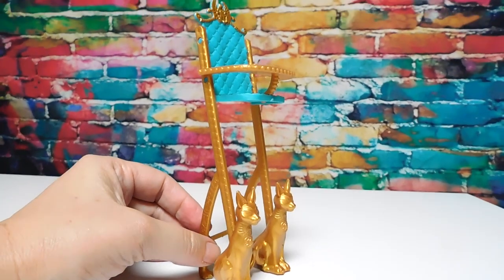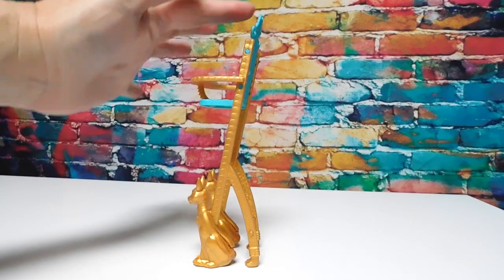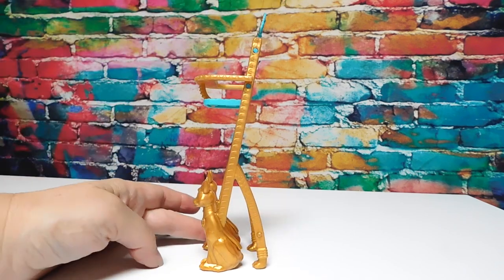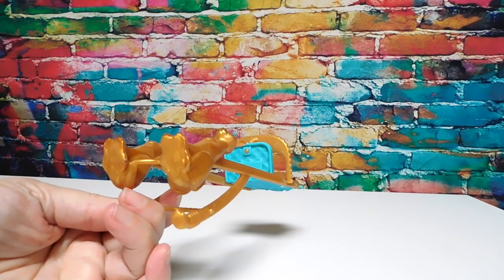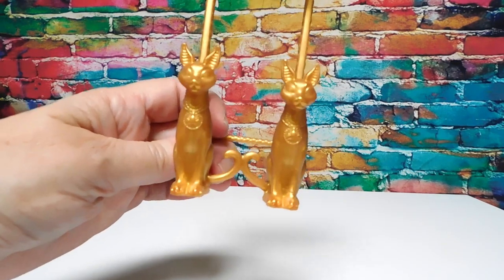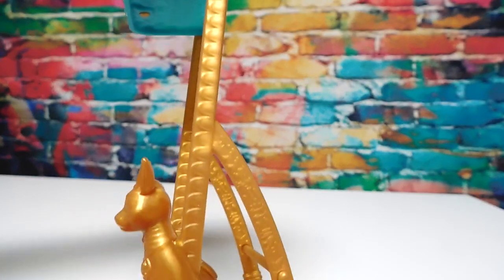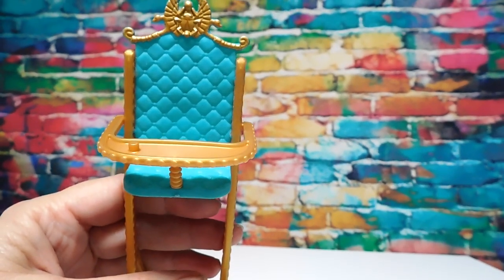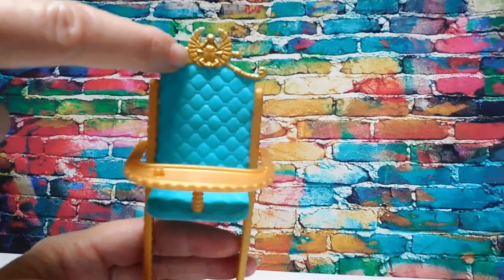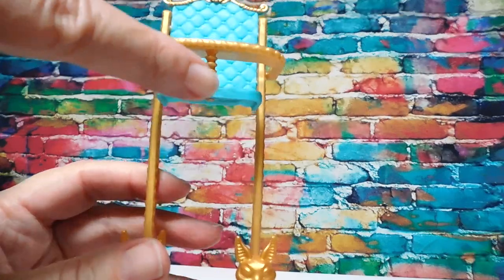Here is the piece I wanted the very most — this gorgeous Egyptian-themed high chair. What's not to love about this? I was wondering how stable it was going to be since it's so tall and narrow, but it's got cats at the base of the feet, which are a very good design to help keep it balanced since they've got a nice thick base and their tails are connected. On the side are hieroglyphs and little feet on the bottom. The chair is turquoise and tufted with a stunning design on the back and a gold tray — and it has a little knob so we can snap on her bottle.